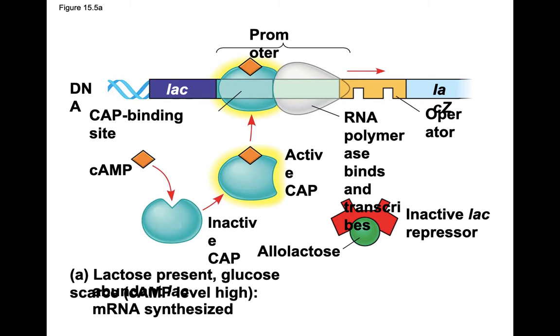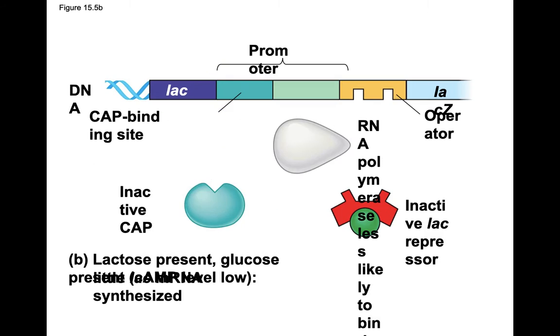So if and when we have low levels of glucose, E. coli cells are going to do their very best to make as much lactase as possible to continue cellular respiration. So this active CAP molecule, which is signaled by increasing levels of cAMP when glucose is low, will bind to the promoter and also help with RNA polymerase. On top of that, we will have our repressor molecule become inactive with allolactose, so it won't bind to the operator, which means that it won't prohibit RNA production of the LAC operon.